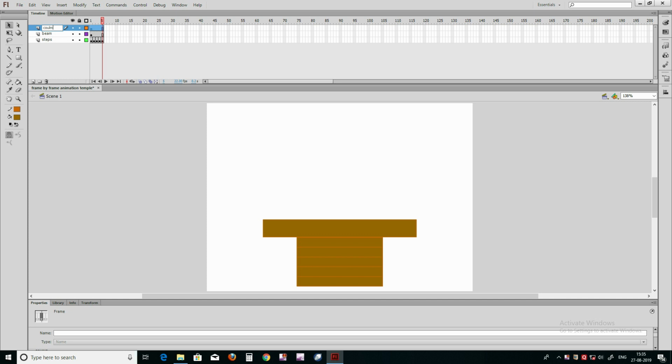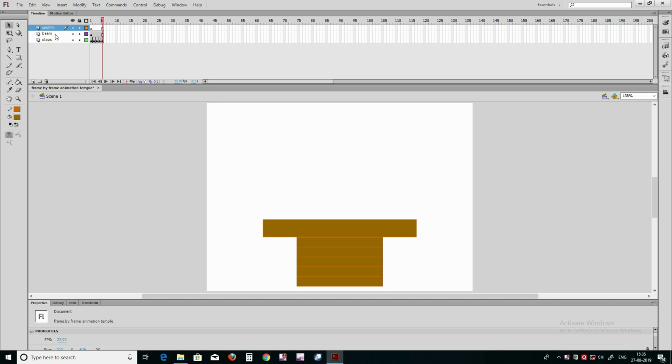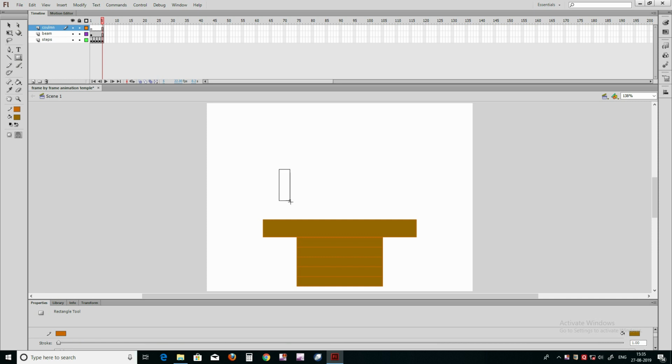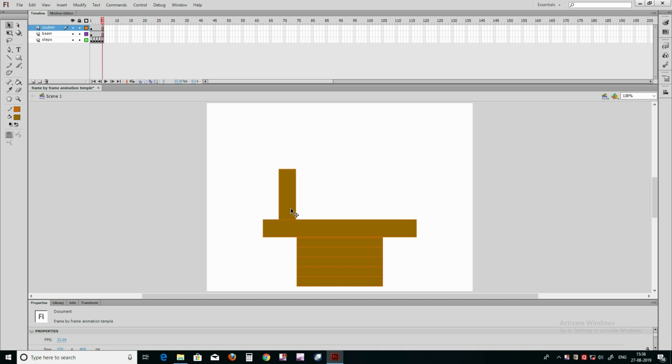Now we are going to make a column. Create a new layer for column. Select the same rectangle tool, double click on it, group that, and resize that a little bit.